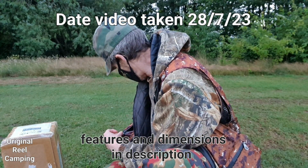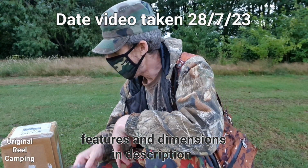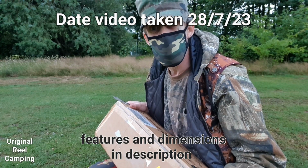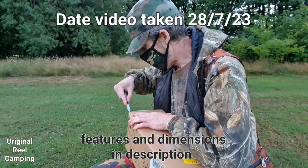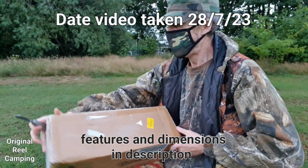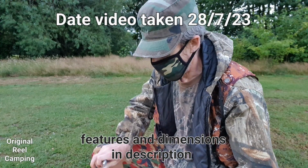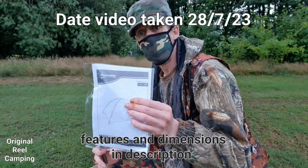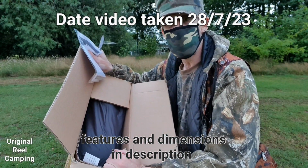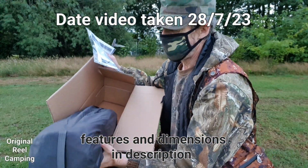But the best thing about it is, like I said, at the original price it was £98. But at this moment in time, on Amazon, when I checked it yesterday, it's 55% off, and I think that's about £42. So you hurry up before they change their mind. You could get this, even if it ain't a proper decent tent, a half decent tent, for £43. Like I said, it's got the features, it's got certain things that you get in the box. It comes in a box like this. But yeah, you can get a decent tent with the features of a £400 tent for £40. It's like 10 times cheaper.